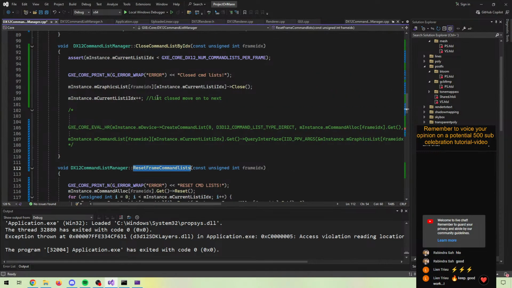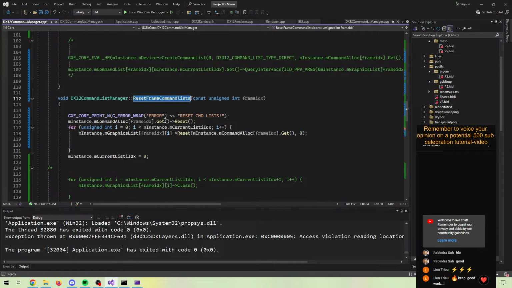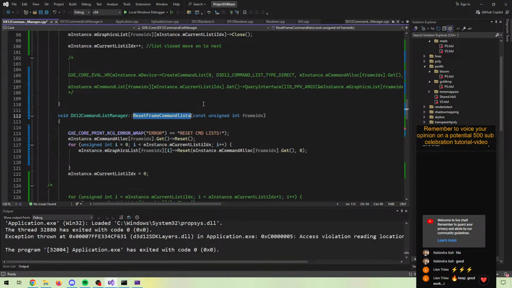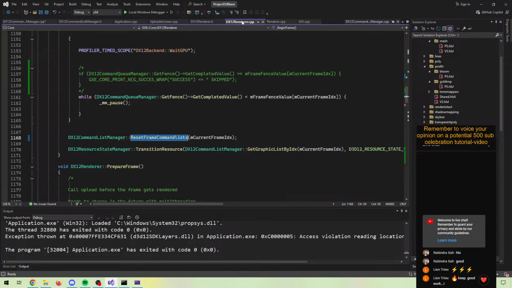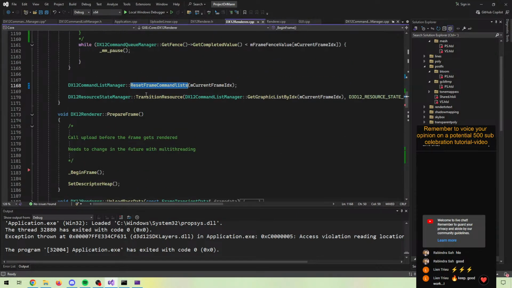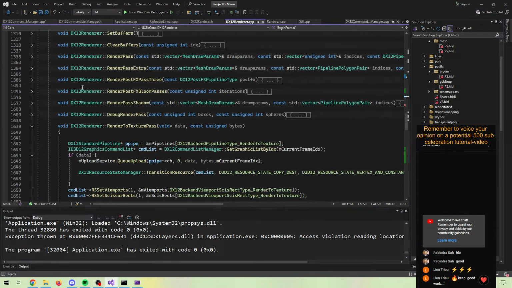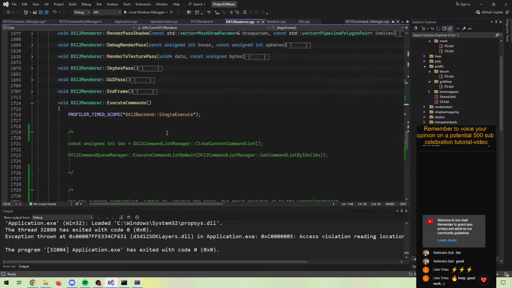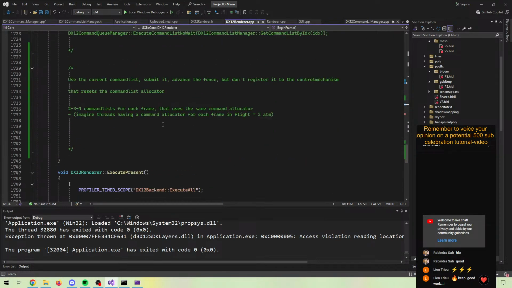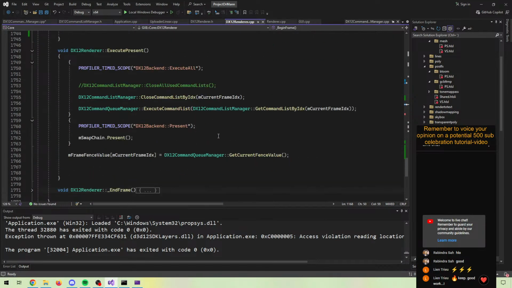So when this call gets closed, we increase the iterator, close the current command list, and right now this will, if it gets called immediately after, it will work. So we can start recording our stuff. That's why we don't crash until we reach this point here. Execute resend.